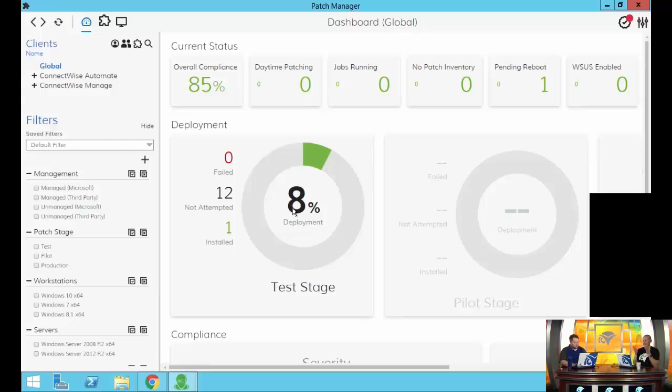That's the whole point. As I'm setting this up to test it, I have 15 patches, 14 of them are great. Nope, that one, I'm going to ignore it, and I'm not going to push it out to pilot or production. There could be a scenario where in my test stage everything was fine, it got to pilot, and there I had a problem with a couple of patches. I ignore it there so it doesn't get released into general population, into my production.